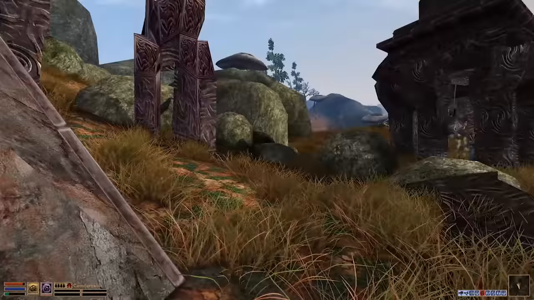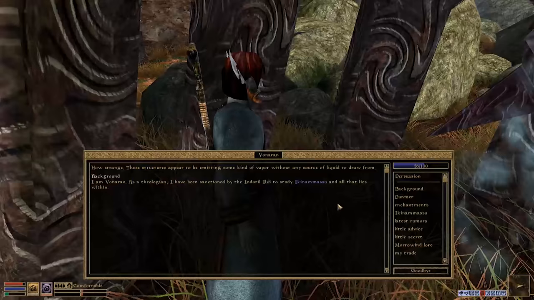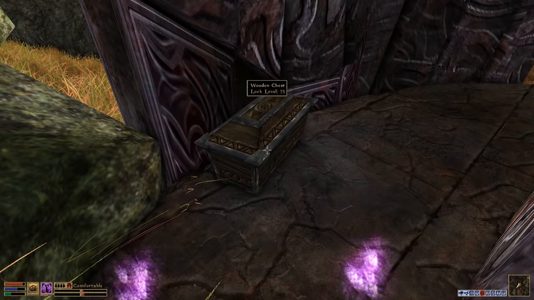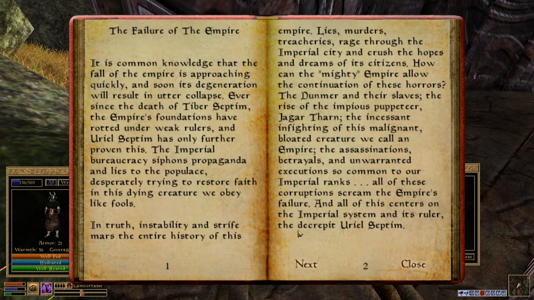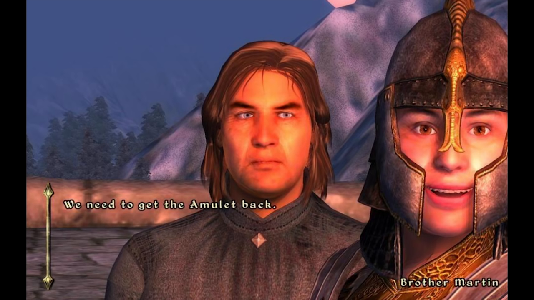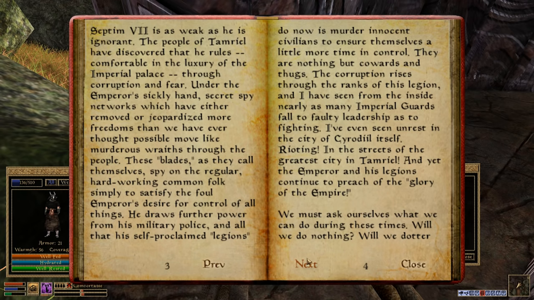The nearby Daedric Shrine is being studied by Indoril scholars. They're trying to puzzle out which entity the shrine was dedicated to. Inside a locked supply chest, we find this book preaching of the weakness and the imminent collapse of the Empire. I mean, it's true to an extent, certainly these are not the best days for the Septim State, but do you guys want to hear a joke?